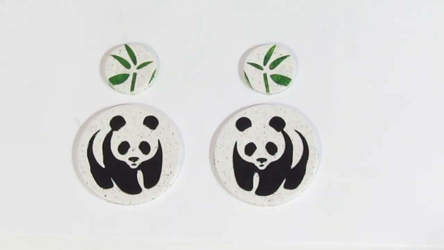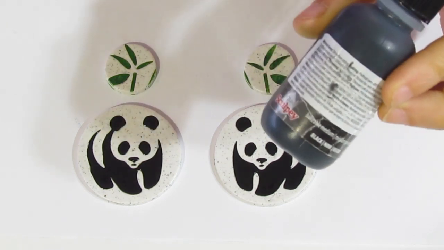Here is how they look now that I have finished putting them together. So now what we're going to do is we're going to bake them for a full hour at Primo's recommended temperature on a piece of paper so that they are baked properly and so that the backs don't have any shiny spots.